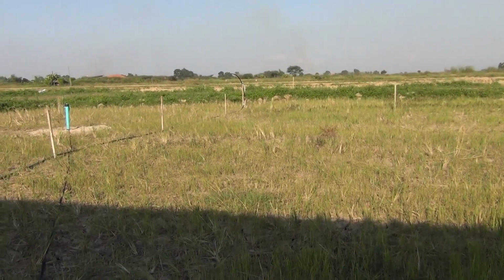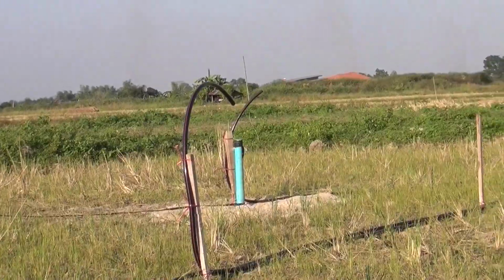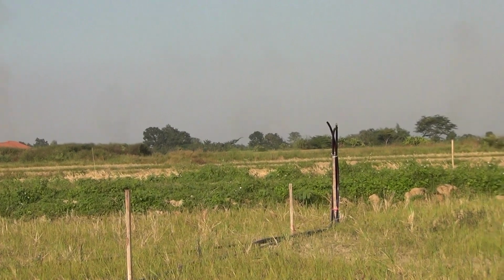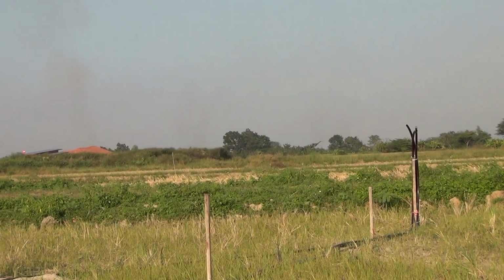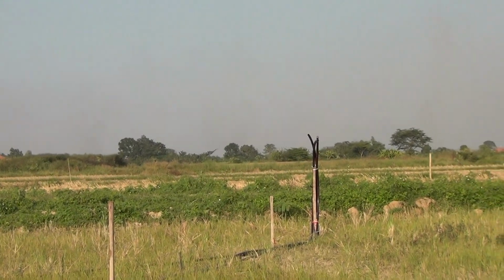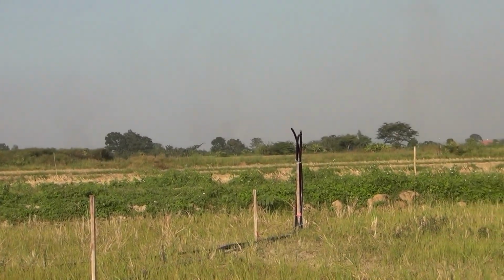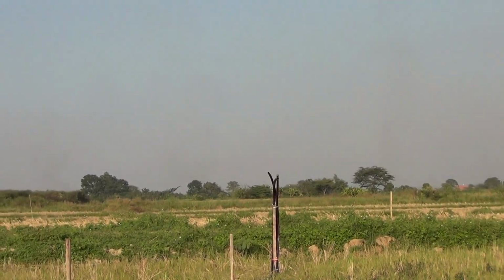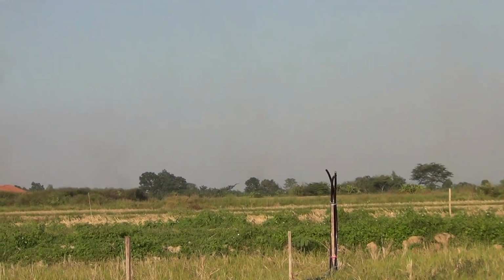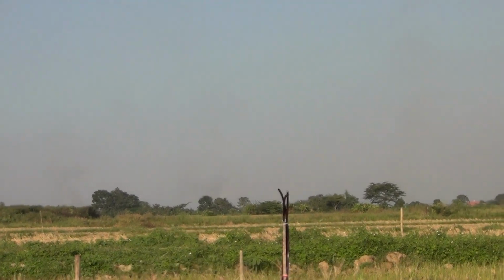All right, let me do some more work and then I'll show you. Okay, so what I've done so far is I ran conduit here to the well and the one from the circuit breaker panel inside the shop. So you have 3 lines there, which will be a power supply, a line to the greenhouse, a line to the well, and the line for the fish, chicken, and rabbits will come straight out of that panel up through the ceiling of the buildings. So I will put a pole there that will be part of the building, and I'll just run the wires up through there, up to the ceiling, through the roof, through the attic.